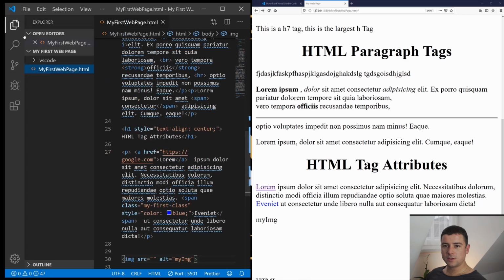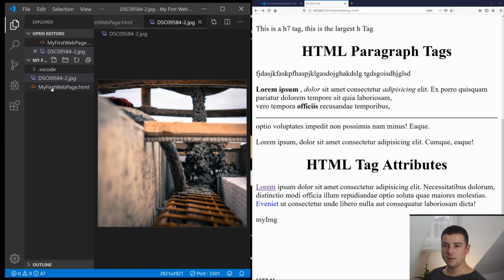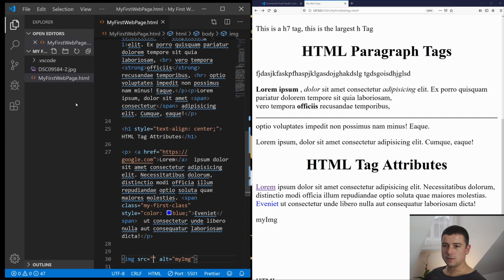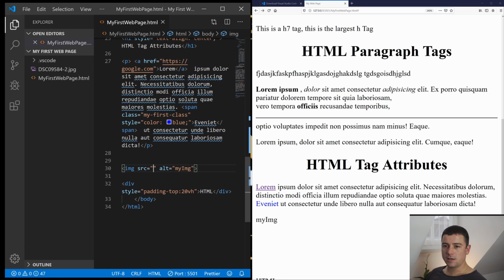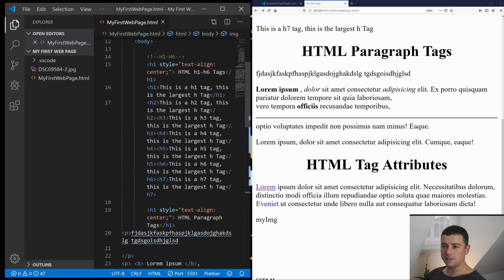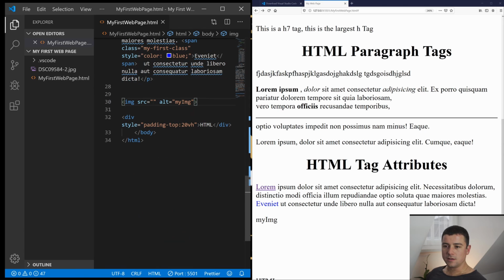Now I already chose an image and I would just copy it in. We just drag and drop images within here. Close this up. And I would also leave the entire copy of this HTML document in the description below so you can download it, and also the image to this.